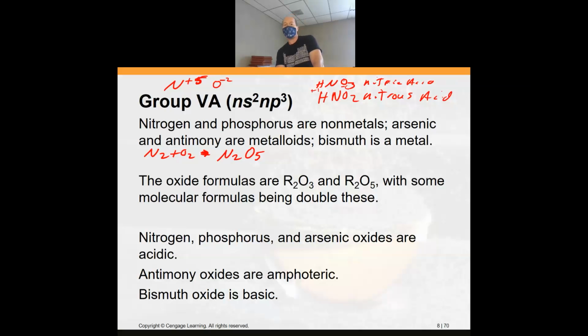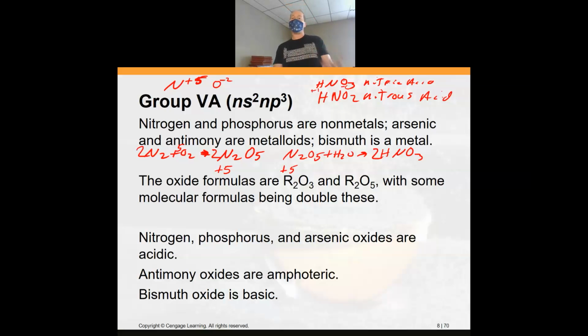So nitrogen, 2 of them is +10. So each nitrogen here is a +5. All right, and so to balance that, we need 2 here, we need 5 here, we need 2 here. So we have our N2O5, and when we take our N2O5 and we add H2O, that's when we get our nitric acid, HNO3. And so to balance that, we need a 2 right there, and that does it. That balances it. So again, our nitrogen here is +5.